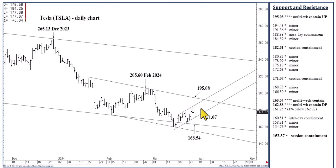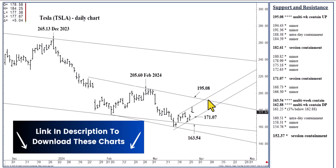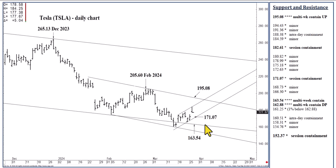We can bottom out here, and over the following 3 to 5 days anyway, this channel top converges with 195.08. So, I'm stretching this just a little bit, following a test of 171.07, you could buy this in anticipation for the possibility over the following full week of trade into what would then be the lower 190s. And if we close below 171.07, forget all that. 163.54 likely tomorrow. So I think that pretty much rounds it out.